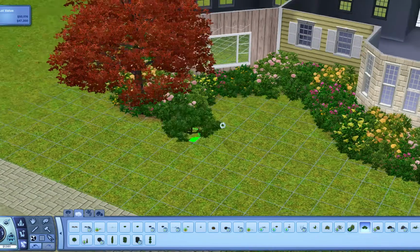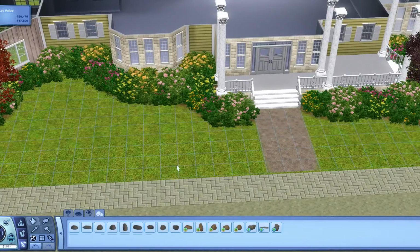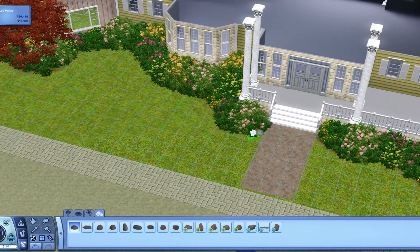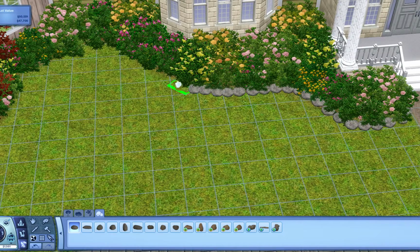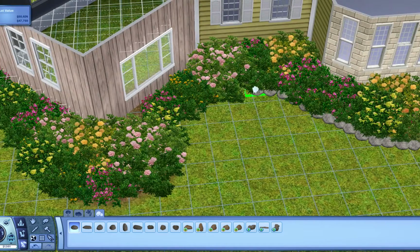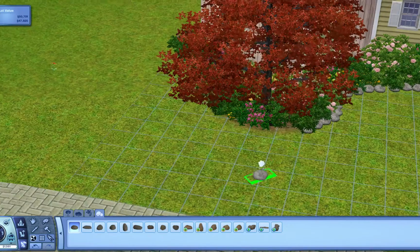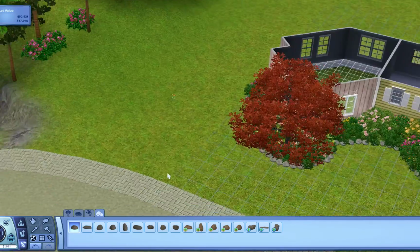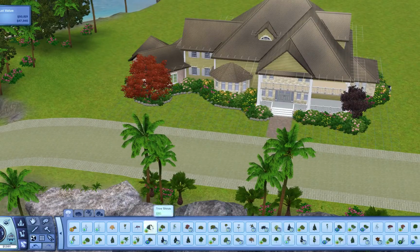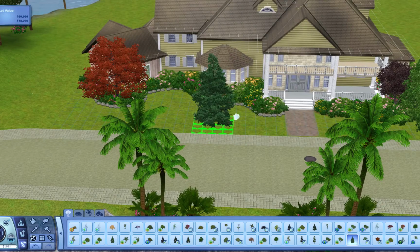So here I was just trying to add, I don't know what that plant is, some kind of evergreen thing or whatever. I thought it kind of helped tone down a little bit of the bright colors from the plants, from the flowers and everything. I just thought it would help make it look more lush and green, and I thought it looked much nicer. So they're mostly just in there to add a little bit of a change, a little bit different texture to the plants.